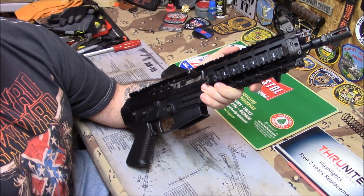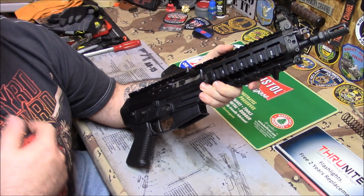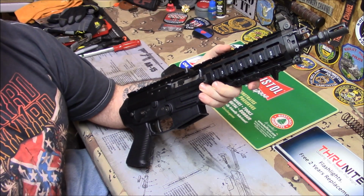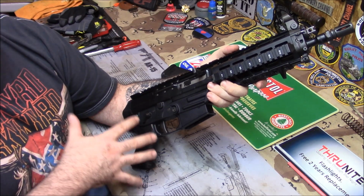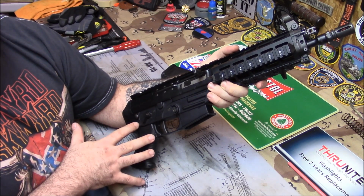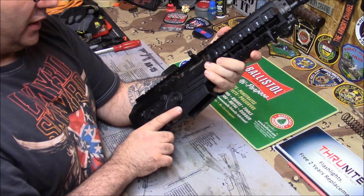Bottom line is, when you get this, you don't have to mess with the trigger. You don't have to polish it. You don't have to replace it. You don't have to put a real expensive trigger in. The trigger already is in and of itself a unique operating trigger. So leave it alone. Okay?